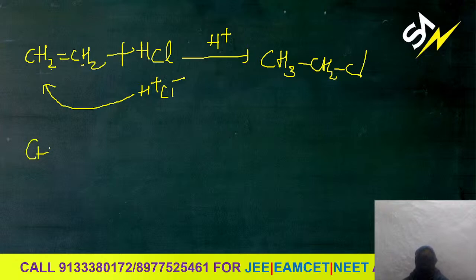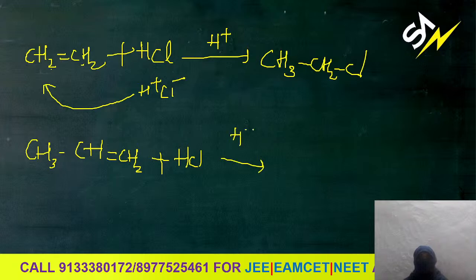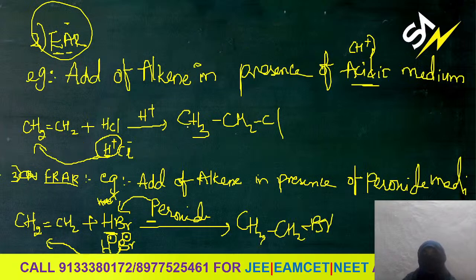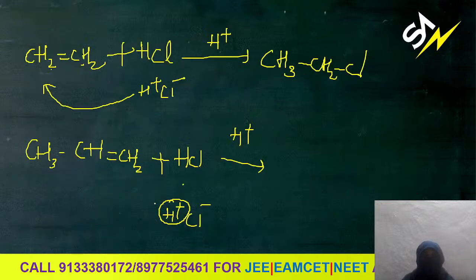Now what I'll do, I'll change the alkene to one having an unequal number of hydrogens. That's where the important role of H plus comes in. Again, acidic medium. How will HCl break? HCl will break in the form of H plus and Cl minus. Now what goes first? You know that H plus will go first, because we already discussed that in acidic medium the mechanism is electrophilic, meaning the electrophile will go first. H plus is going. Now H plus has two chances. It can go to this carbon which has two hydrogens. It can go to this carbon which has one hydrogen.